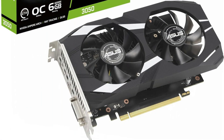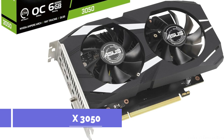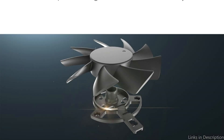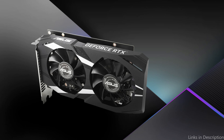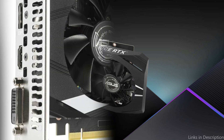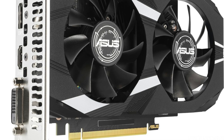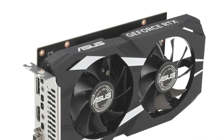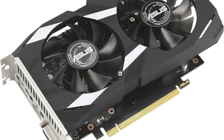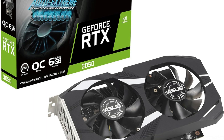On number two, we have the ASUS RTX 3050 OC Edition GPU. For 2024, the ASUS RTX 3050 OC Edition emerges as a superb choice among affordable 1080p graphics cards. NVIDIA Ampere streaming multiprocessors double the FP32 throughput and boost power efficiency with the all-new Ampere SM. Experience a whole new level of ray tracing performance with 2x the throughput of first-gen RT cores combined with concurrent RT and shading. Use powerful AI techniques like DLSS and structural sparsity to achieve up to a 2x increase in throughput, offering entirely new AI capabilities along with an important boost in game performance.